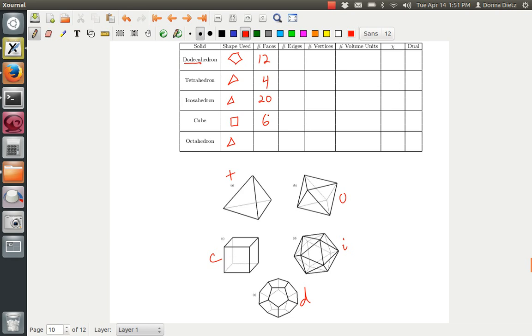It doesn't have a prefix, but we all know what the cube has: front, back, right, left, up, down. If you don't know that after solving them, then we have a little bit of a problem. So, it's a little harder to count edges. Tetrahedron, you can just trace it. I would recommend bringing a pencil to the exam in case you want to go 1, 2, 3, 4, 5, 6. Okay, we have 6 of those.